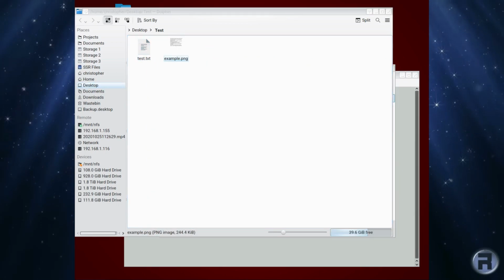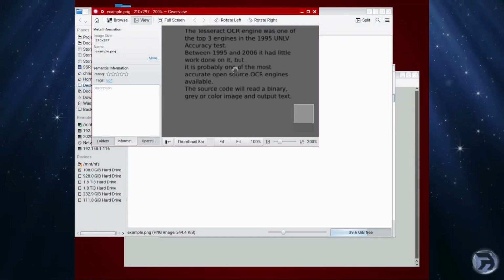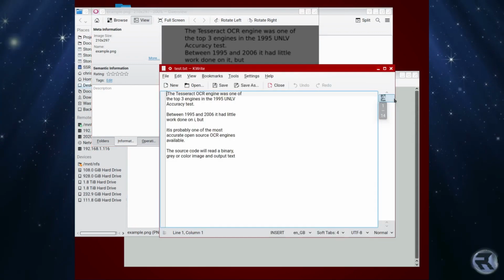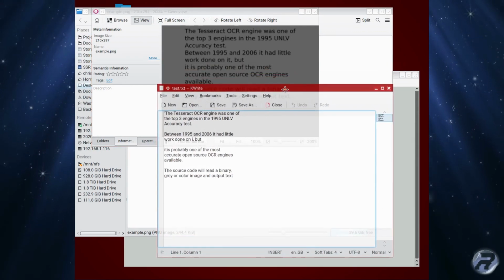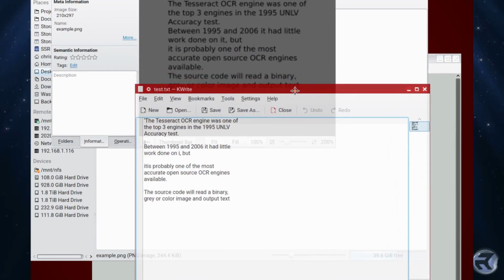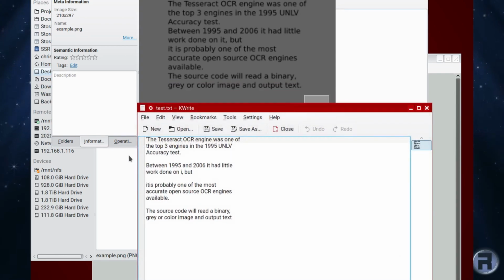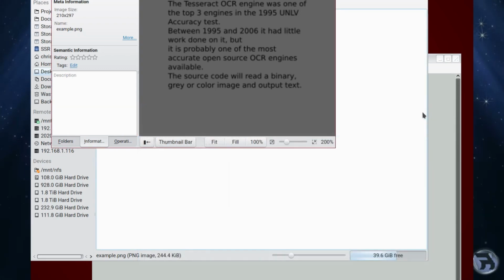We can compare the original PNG with, oops, just a little bit more, with the new text file. Yeah, it looks about the same. I can't see any errors. So there you are, it's taken the text from a graphics file and dumped it to a text file. Well, there might be slight, yeah, I think it's missed out a space between "it is", but still not too bad. And maybe the spacing's a bit off, but yeah, okay, that's not so bad at all.